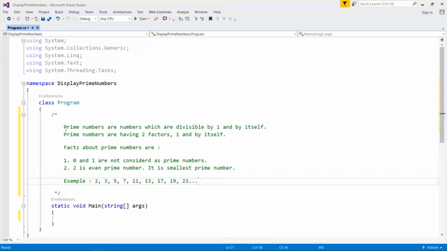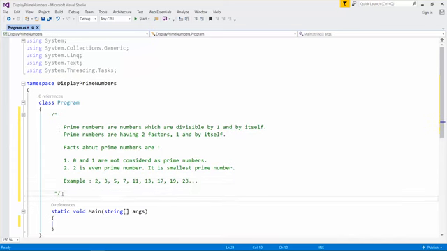So the definition: prime numbers are numbers which are divisible by 1 and by itself. 0 and 1 are not considered prime numbers. Prime numbers start with 2. The examples are 2, 3, 5, 7, 11, 13, 17, 19, 23 and so on.